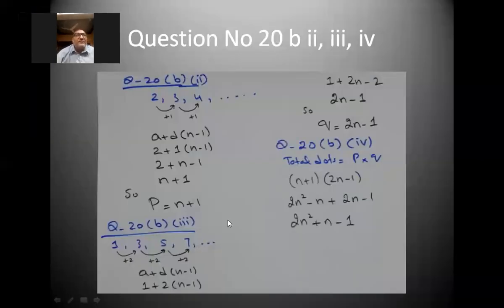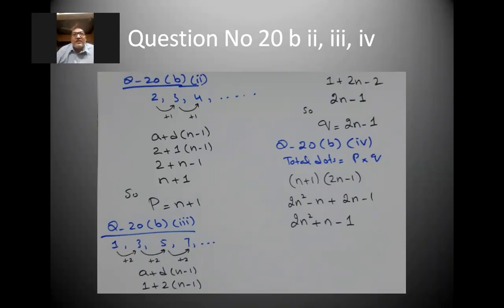The number of rows in the pattern is 2, 3, 4, 5. If you check, every next term you get by adding one. If you have this kind of sequence, 2, 3, 4, that means one is added. A constant number is being added to get the next term. We call it an arithmetic sequence. Its nth term formula is a plus d bracket n minus 1, where a is the first term, d is the common difference which you are adding, and n remains n. So a will be 2, d will be 1. So 2 plus 1 bracket n minus 1. So it will be 2 plus n minus 1, which is n plus 1. So p is n plus 1.